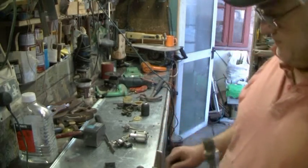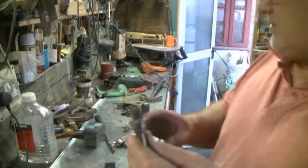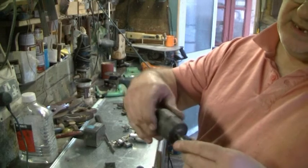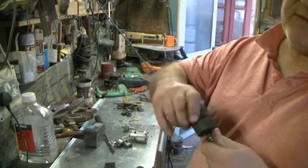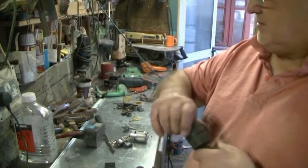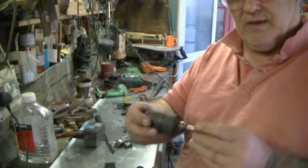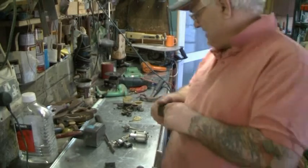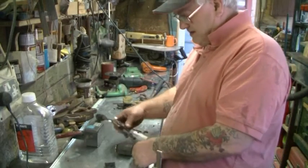So this thing you can still use, because you can screw it back on there. Don't forget the opposite threads. And then you can stick that into anything you want. Okay, so that's the three things I wanted.